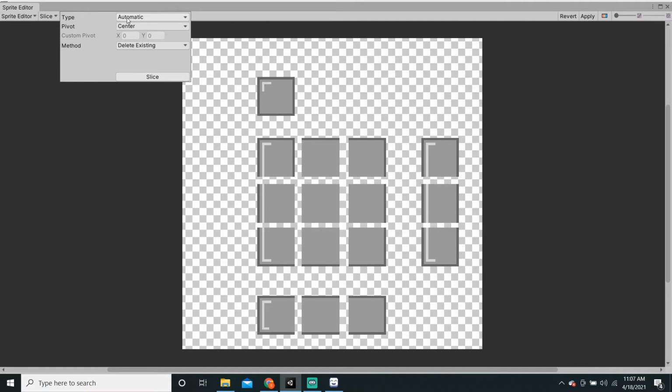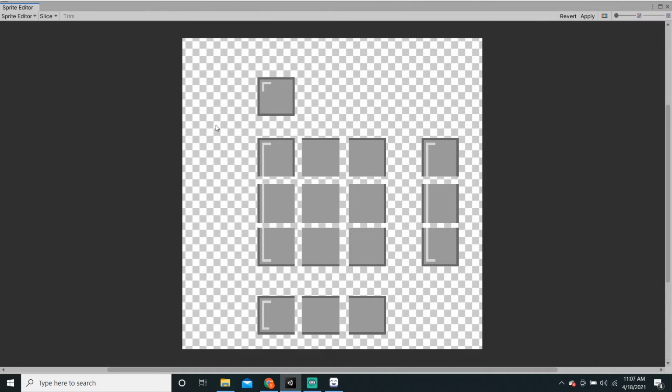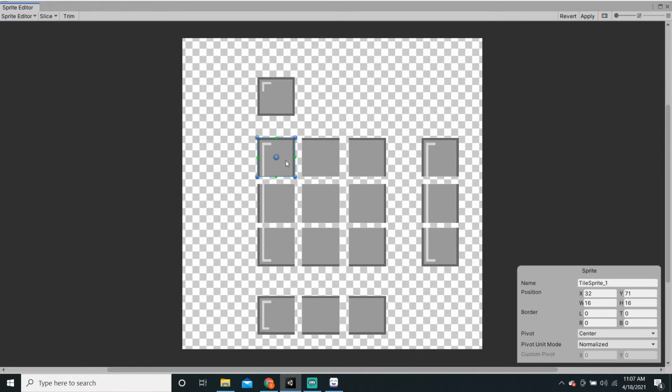We want automatic, center, delete existing. That seems pretty nice. And now let's press slice. And you won't really see anything happen, but now if you select each tile, you'll see that it has its own sprite to it now.